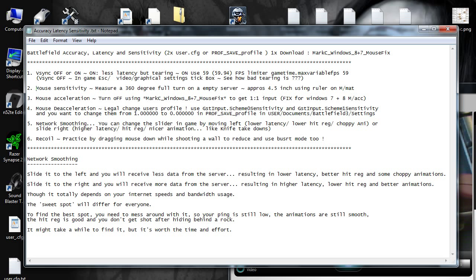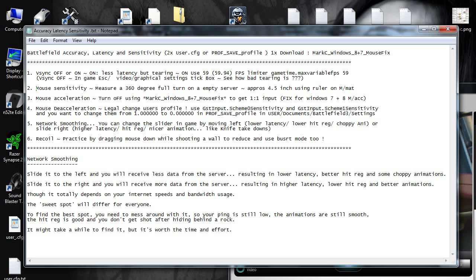You lower the hit registration, but you get choppy animation. Or you slide it to the right, but you get higher latency, which isn't great, but you get nicer animations.